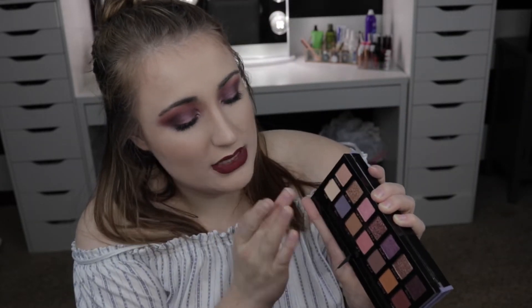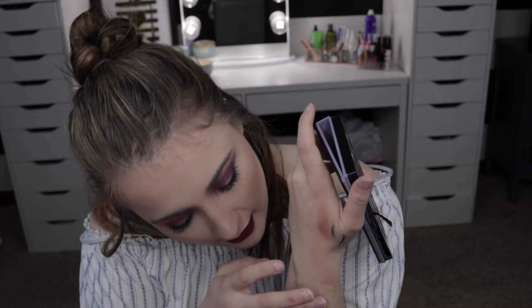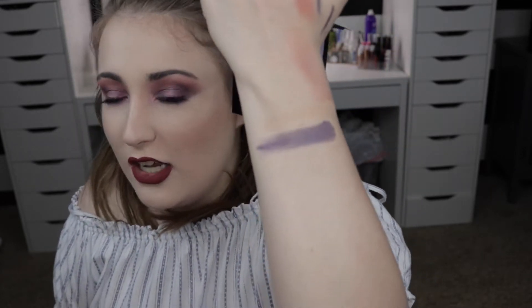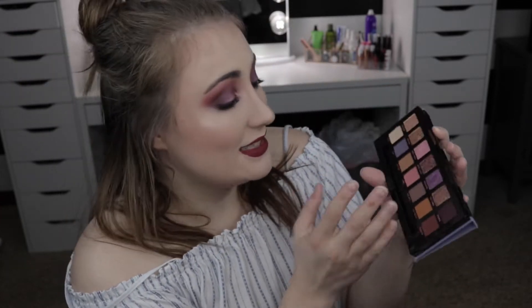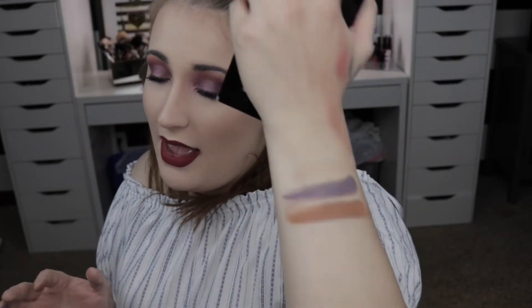This first color on the bottom row is Base. You're not going to be able to see it very well, but it's basically just a cream shade that you can use on the bottom. Next up is Soul — this shade basically describes Norvina in a nutshell to me. It's a pretty light purple shade but it's also got a little base color of blue in there too. Next we have the shade Incense, which is going to be one of those perfect slightly warm transition shades. These are the shades I use in my everyday life.